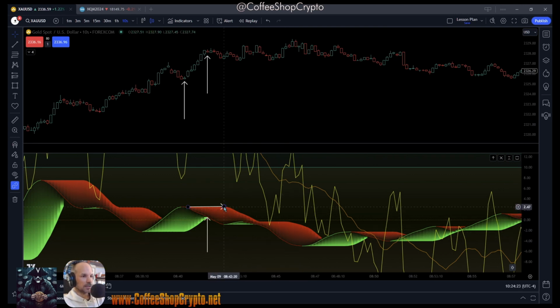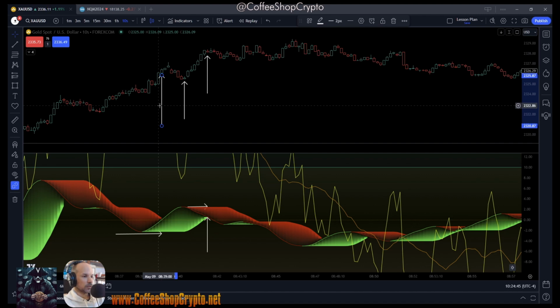And the cleanest way to see that is when one area starts getting flat. First it changes color, then it starts moving flat. Same thing here. First it changes color, then it starts moving flat. You just have to look above it. When did you lose resistance? And you lost resistance here. So you have a clean set of longs that you can take right there.